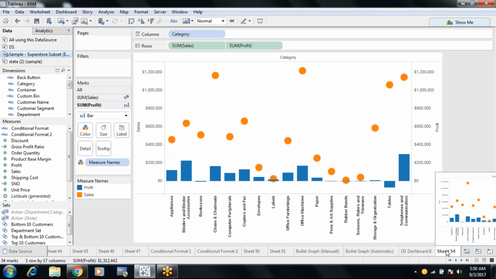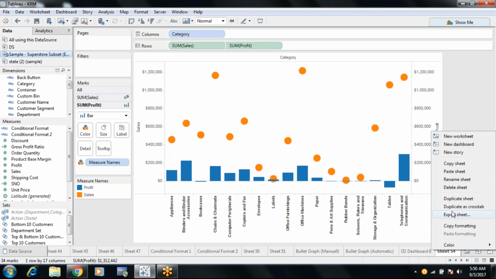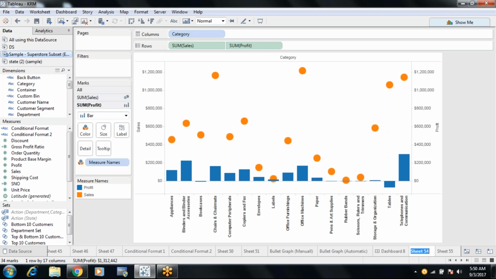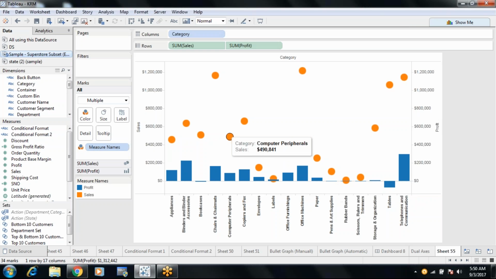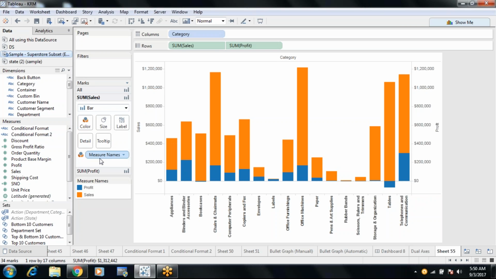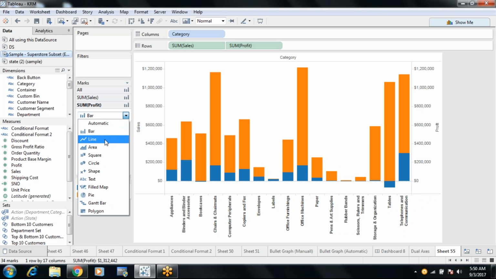Now I'm going to duplicate my sheet. Duplicate sheet. Here I'm selecting sales should be a bar and for profit I'm going to select the line graph.